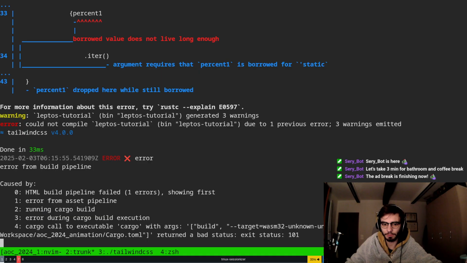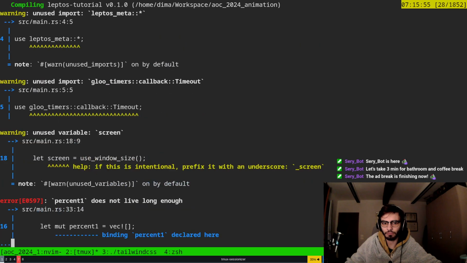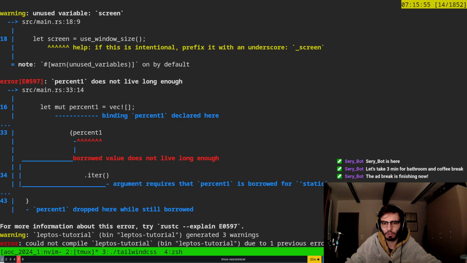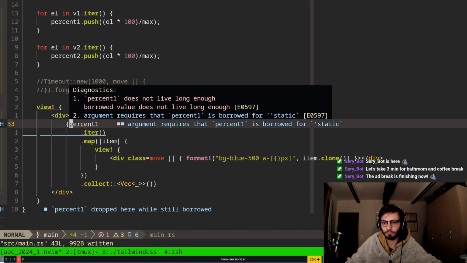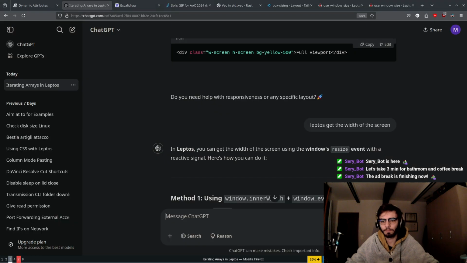But what's this about? Percent 1 does not live long enough. Borrowed value does not live long enough. Argument requires that percent 1 is borrowed for static.